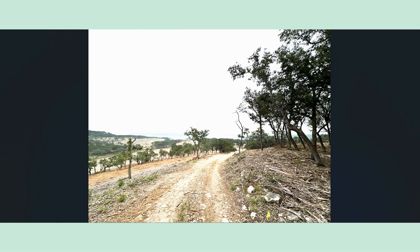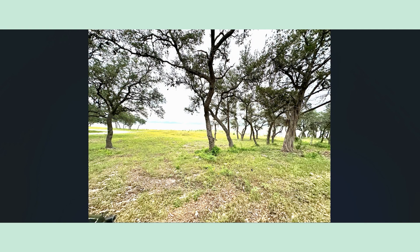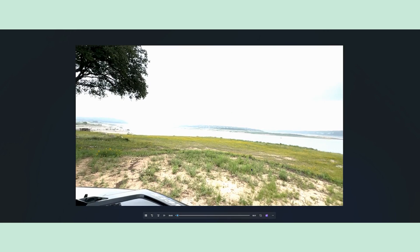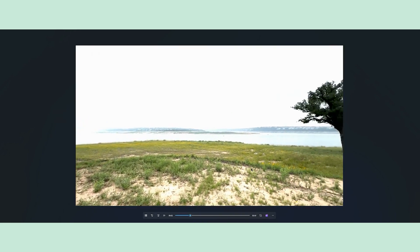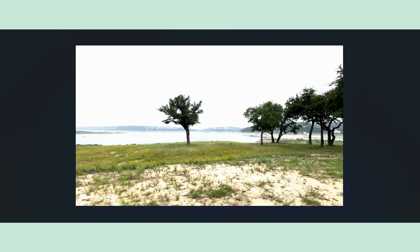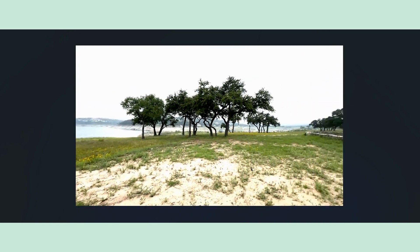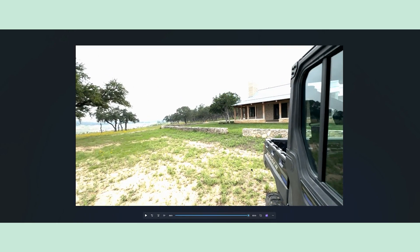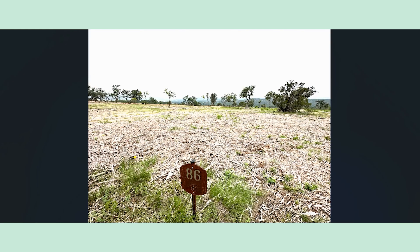Down on the lower end here is where the Peninsula Club is going to be, in that general area. This is one of the vistas out there down close to where the Covert House currently is. And there's the Covert House there. This is just a lot site — they're marked with these little panels. This is site 86, and it's still available at the moment.